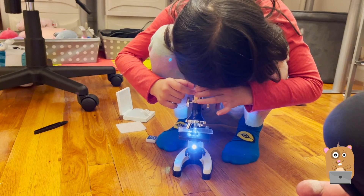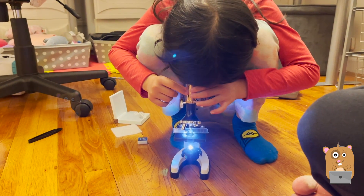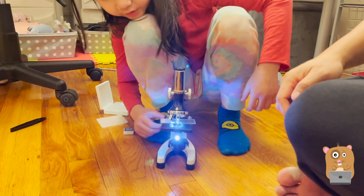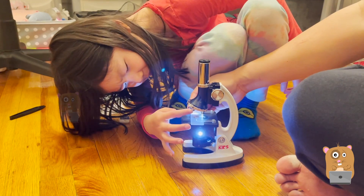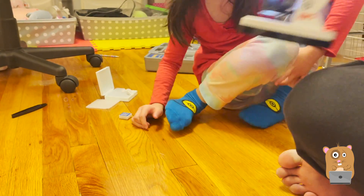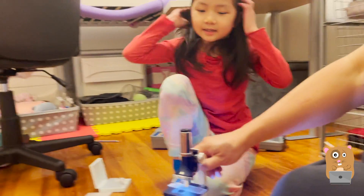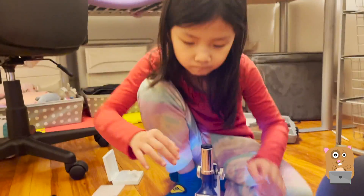Whoa! There are cells — when it's so small, there are cells. There are little streamy things, green stuff, bubbles. Whoa! Can we switch this again? Okay, go ahead, change the slide. I mean switch to that tiny one. Now you adjust. I'll change it back to the normal first. So this is zoomed out a lot — this is 300X. The maximum was 1200X. Whoa! See how different it is? Yeah.